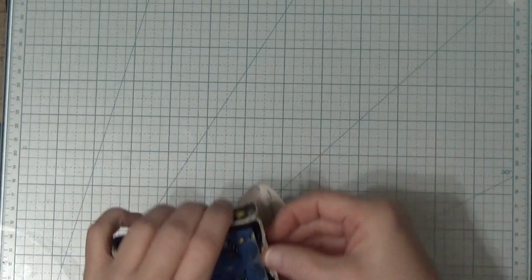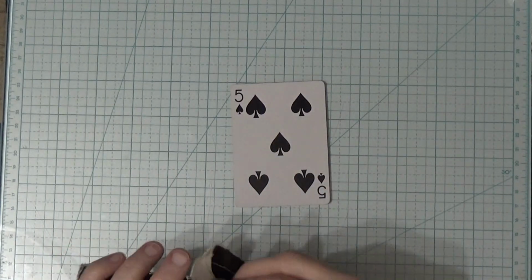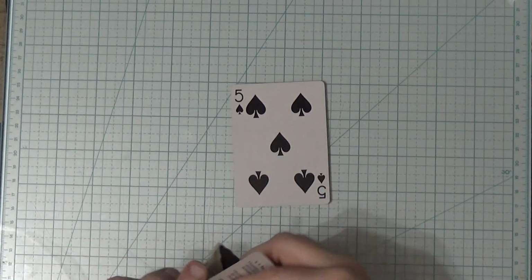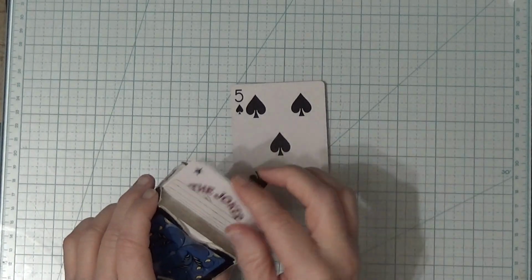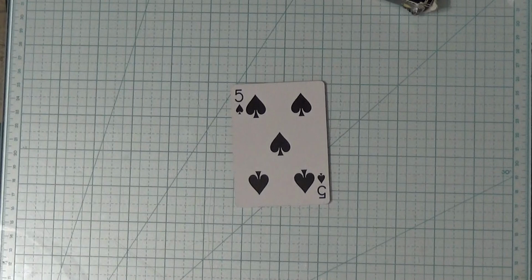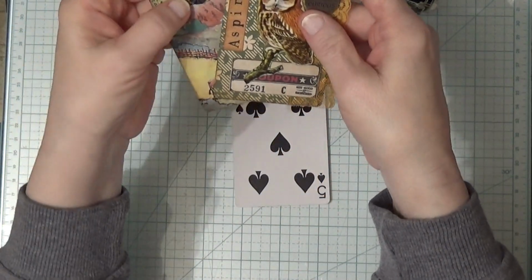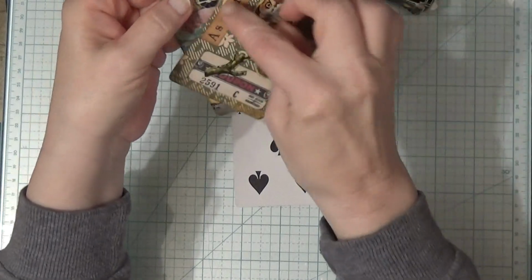I haven't been choosing which cards, I've just been pulling them out. I made sure that my jokers are in the back. I have not decorated my covers yet, and I made a mistake last week. I will show you. I completely spaced out. Got into what I was doing and I forgot that I need to put them on this ring. And I put my thing there. I tried to take it off. It was going to totally ruin this.